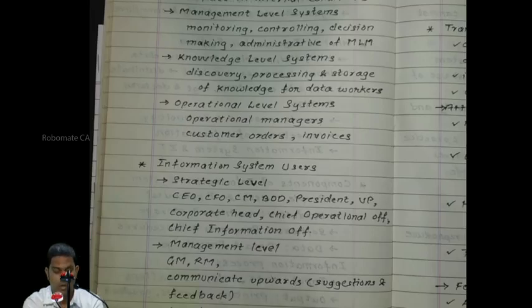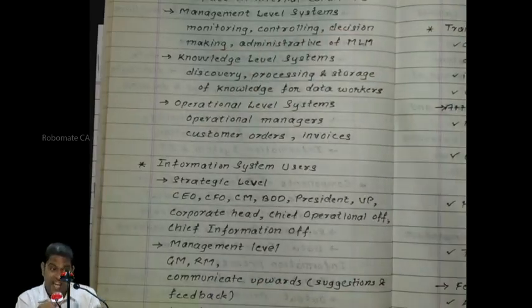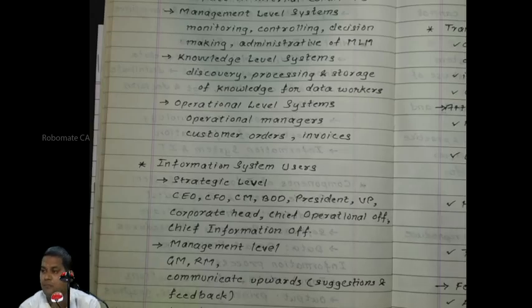Moving down one step, we are talking about the management level users. We have the general manager or the regional manager. The regional manager looks after one particular region, so he is defined with one particular area of working. I can call it one particular department. Then the general manager is supposed to look at the general working of an organization. He is not involved in the planning part, which is done by the top level management. So he lies in the middle level of management.